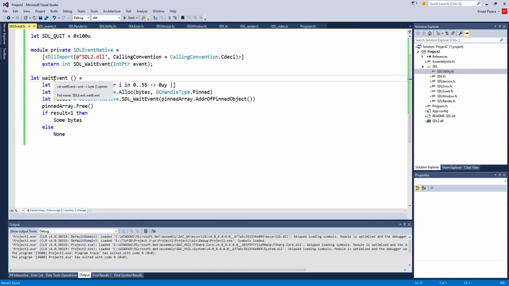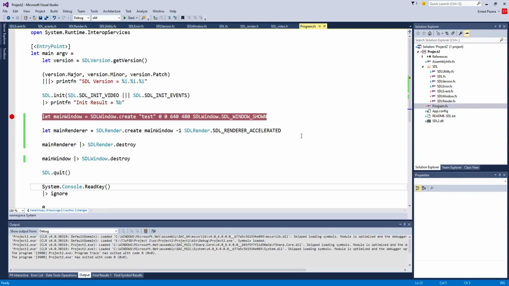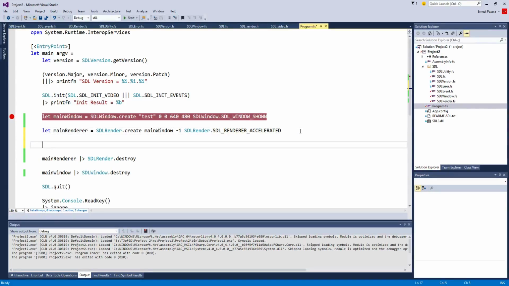So wait event gets an event, and you got to do something with the event. So if this works, I'm just going to go while SDL event dot wait event. I'd rather do a fold, I guess.